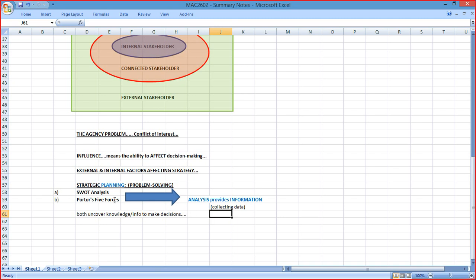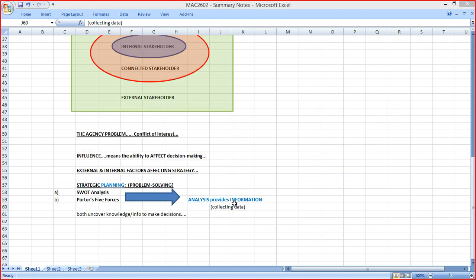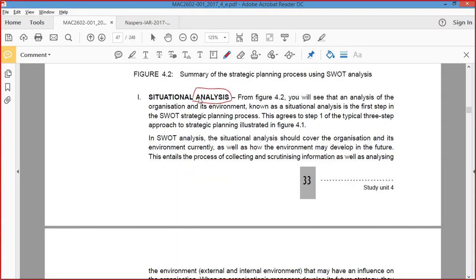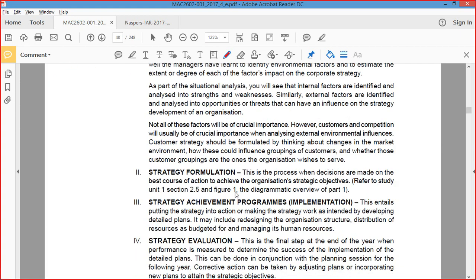calculations. Right, so if I'm looking at strategic planning, the planning involves analysis. It involves getting data, getting information. Once you've got data and information, you can then analyze different situations. So you could look at situation 1, situation 2, situation 3. And then those situations are going to have certain outcomes. Can we make decisions based on those outcomes? Yes, we can, because now we know what the different situations are.